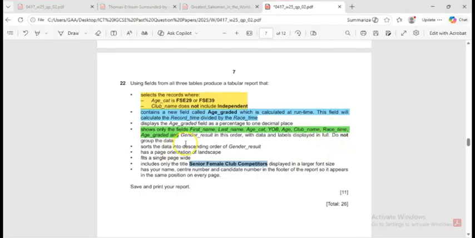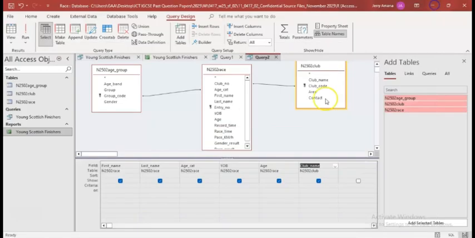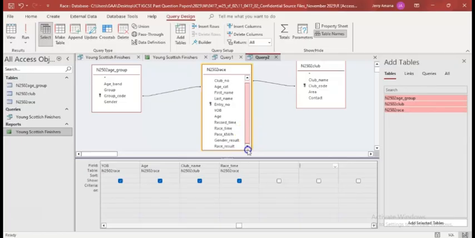So we have race time, age graded. We have race time. So age graded, double click. Age graded is a calculated field which will calculate at runtime. So we'll leave that. The last one is the gender result. We'll bring this here because we're going to be using this for age graded.